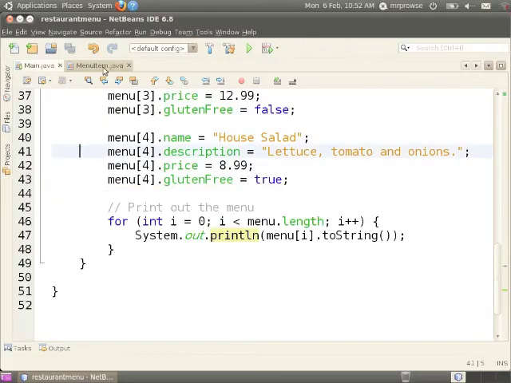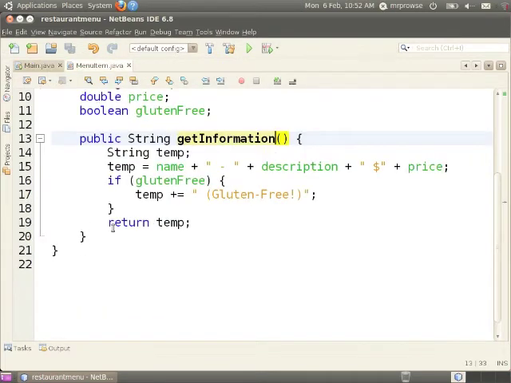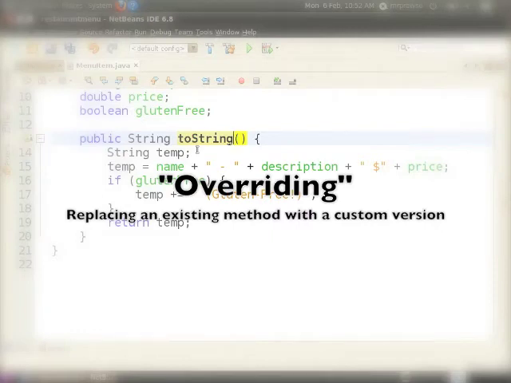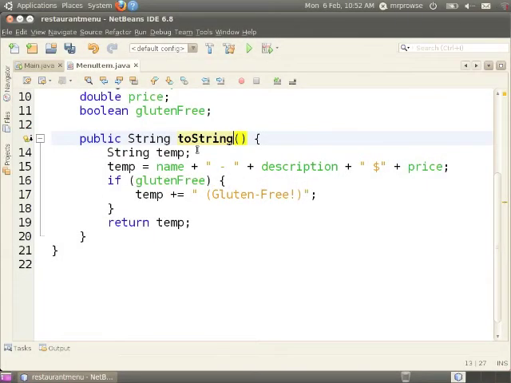But the nice thing is that I can go inside of this menu item class and I can simply call my method toString. And by calling it toString, I am doing something called overriding the built-in toString method for this class. So there is already a toString method that comes with every class that returns information like we just saw, a reference to the package, to the object, and then some weird code. If you write your own method with the same name and the same, we call this the prototype, what you're telling Java is, hey, ignore the one that's built in and run mine instead.